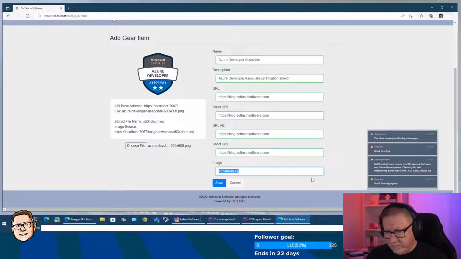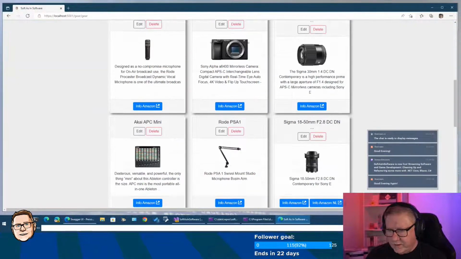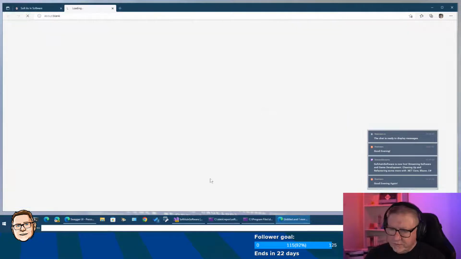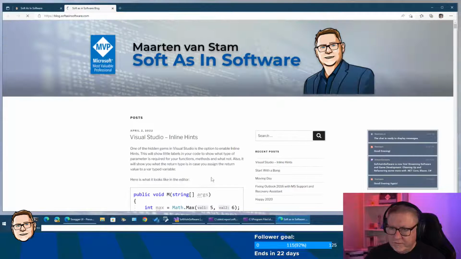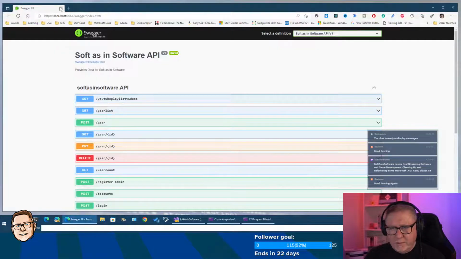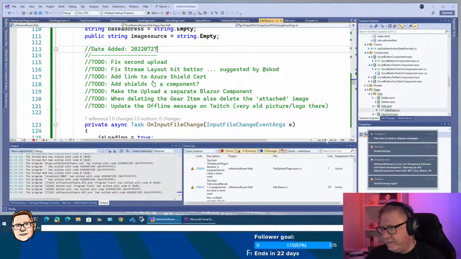This is the image name. Let's save this and see if it's added here. It's actually added here. Let's use this. That's working as well. Looks good. Now let's see what happens if we throw out the database.